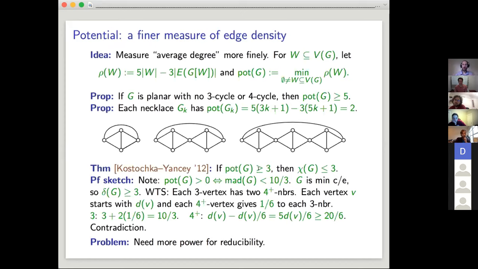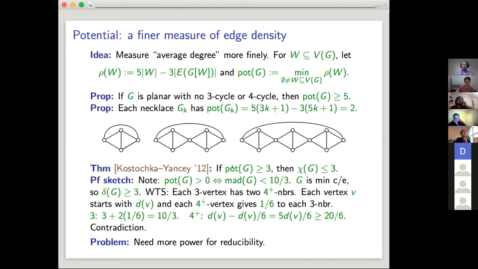Now, if you look at the way that potential is defined, when you take a proper subgraph, the potential is always going to be at least as big on the proper subgraph because we defined it to be the min over all sets of vertices, okay? So because the potential for every subgraph is going to be at least 3, when you delete some stuff, you're going to be able to color by minimality or by the induction hypothesis, right?